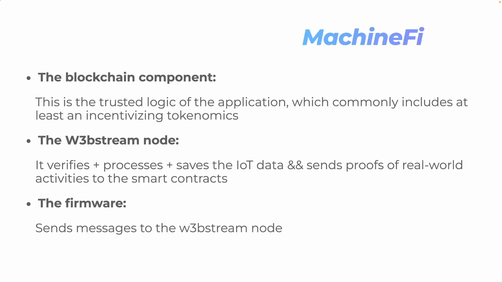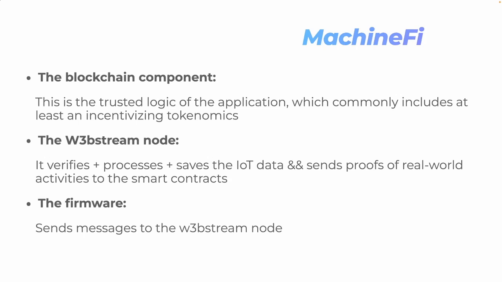And finally, you have a third component in a MachineFi application, and that one is, of course, the device. So the firmware or the software that runs on the device, and this software, depending on the device, is typically collecting data from some sensors that are integrated into the device. And it could also run some logic on the edge, meaning inside the device itself, before sending some data, some insights, or whatever it's sending to the WebStream node for verification, for storage, for running more high-level IoT logic.